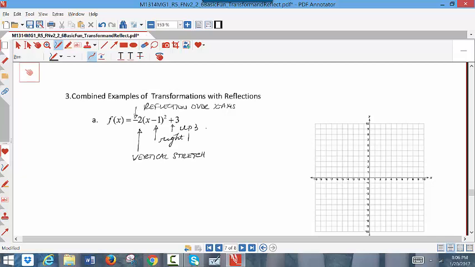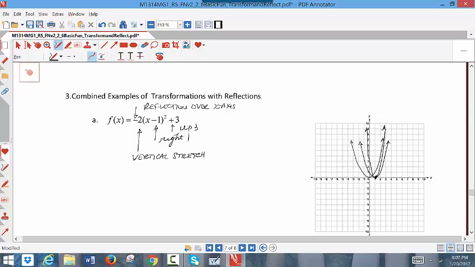Okay, let me see if I can just sketch this. So y equals x² would be a U shape. And again, this is not to scale, I'm just sketching it. The -1 is going to take it to the right 1 unit here. So the origin is moving to the right 1, placing it in this location. Then the 2 gives it a vertical stretch. So narrow it up, give it a vertical stretch, and make it more narrow.